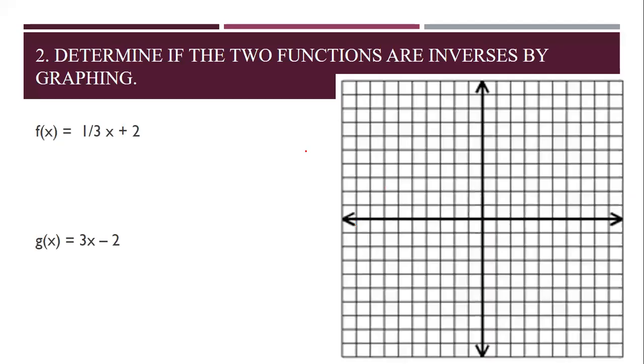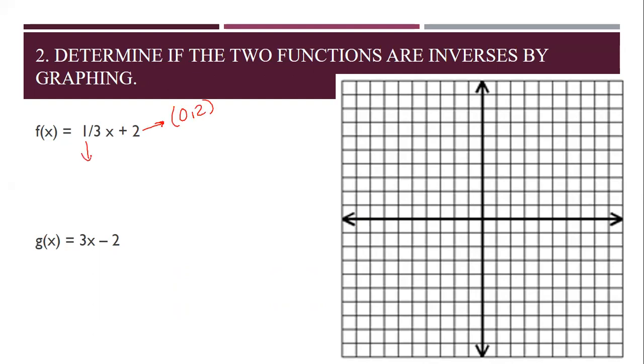All right, so let's actually put it to the test. The question is asking you, are f of x and g of x inverses of each other? And so we're going to prove graphically whether they are inverses of each other. The first thing we got to make sure we're comfortable with doing is graphing the linear equation. When you graph a linear equation, you need to know 2 things, right? The slope and the y-intercept. My y-intercept is my starting point. So I'm starting at 0, 2.